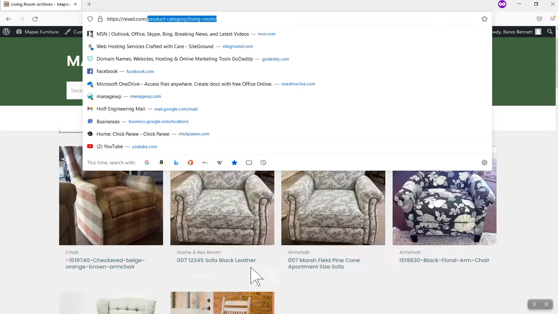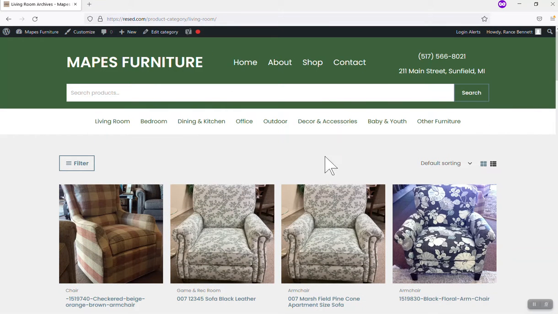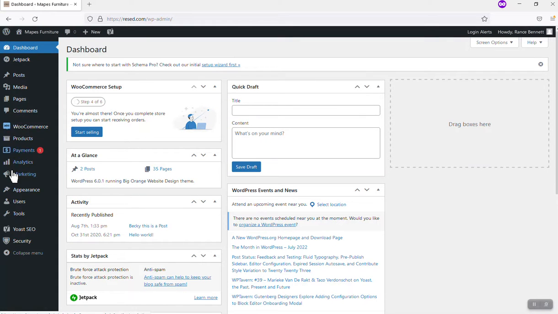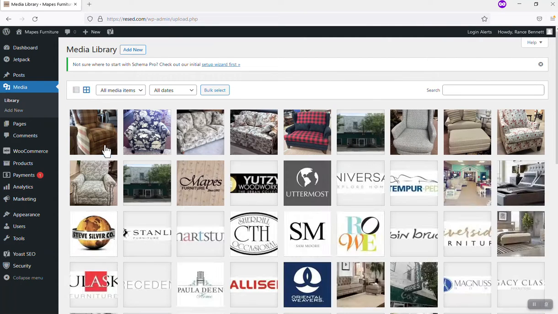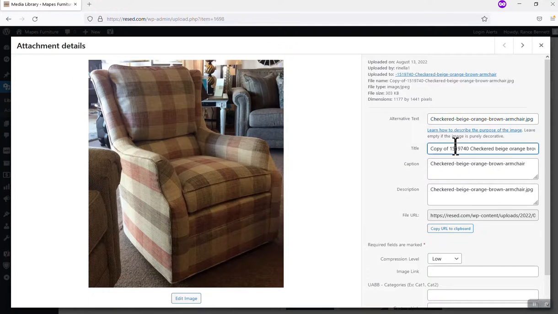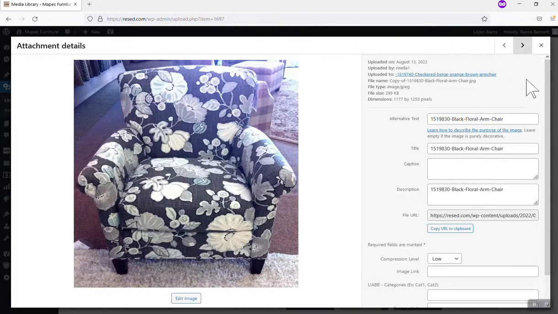So anyway, I'm starting to ramble. Let me see if there are other things I need to mention to you. You already remember the search engine optimization information for optimizing the images. If you go here to media library, you can click each image and make sure it's got the alternative text and the title. You don't need a caption necessarily. I'm going to think more about that. It could be the same. I don't think you'll be using captions, but you do want a description. And then you just click to the next product and do the same thing.